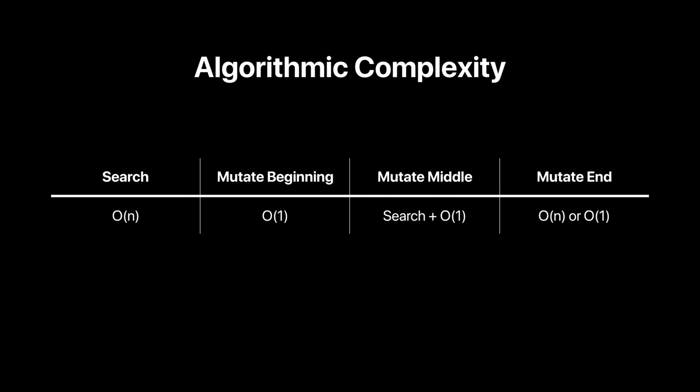Linked lists have inherent advantages and disadvantages when it comes to running time performance. Search is not an efficient operation with lists. The algorithm must go through each item sequentially. At the beginning of the list, mutations are efficient as the linked list contains a reference to the first item. In the middle, mutations of the structure take constant time, but you need a reference to the node you want to mutate, or the previous node in a singly linked list. Because of that, a mutation in the middle of the list takes search time plus constant time.